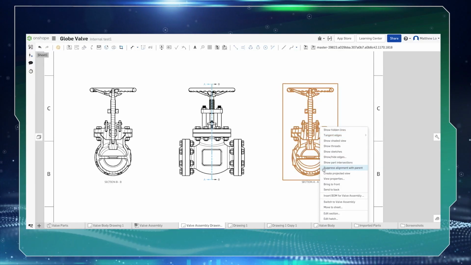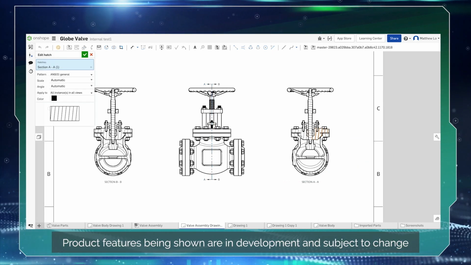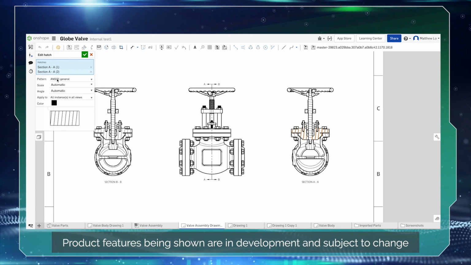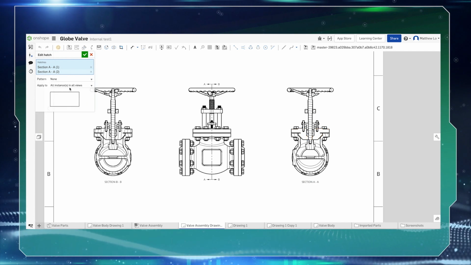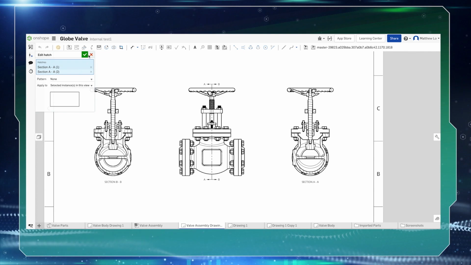Thank you, Paul. Hello everyone, my name is Hailong Li. I'm the director of Onshape Drawings team. In drawings, hatches represent materials for different parts. A highly requested feature is to control cross-hatching to distinguish parts and materials. With our upcoming drawing updates, you can now modify cross-hatching on section views.